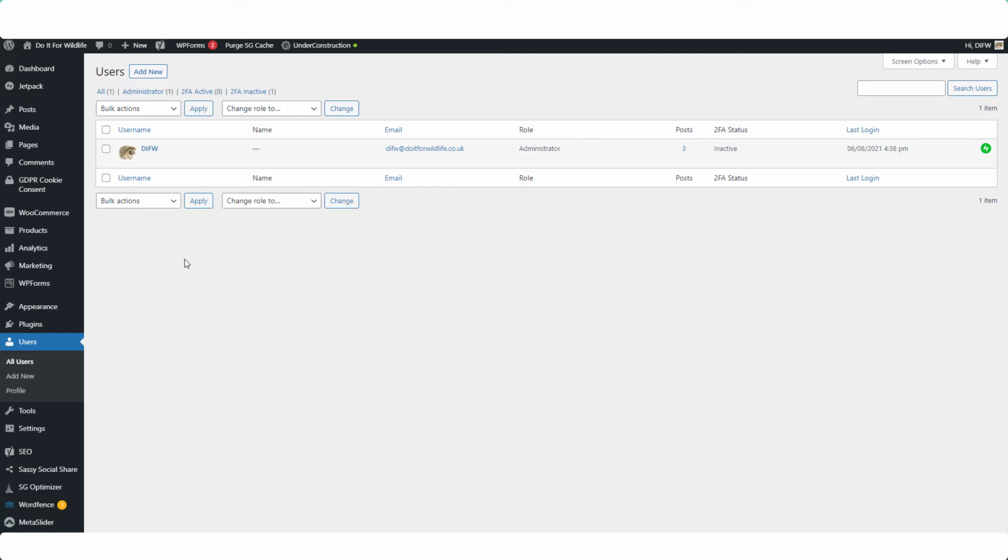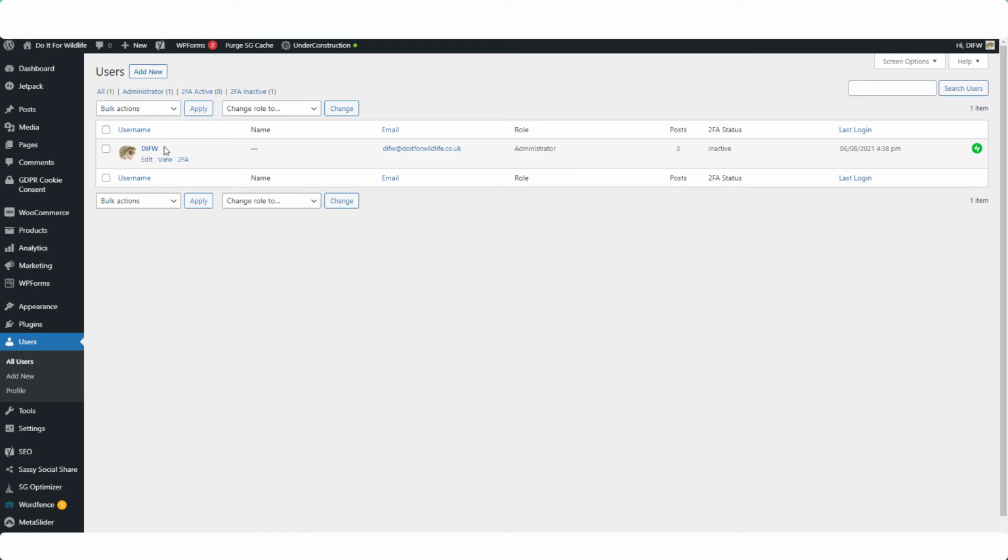However, we can add other users with different permissions, and sometimes we want somebody else to be able to publish posts on our blog, and in that case we can add them as an author, not as an administrator. And as an author, the only thing they are able to do is create and publish posts.